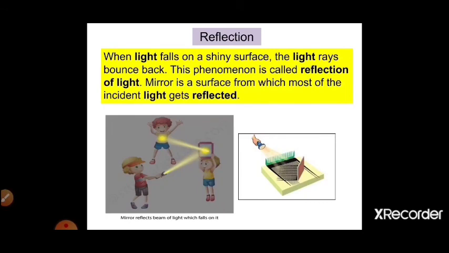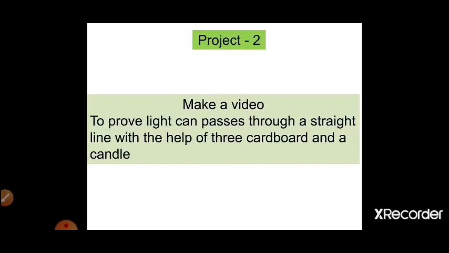Okay, so I hope you have understood. This is a very practical chapter, so many activities you can do, like the pinhole camera, and showing that light passes in a straight line. You can list out the transparent, opaque and translucent objects around you and which are used in your home. So there are many activities you can do, but I have given only one.